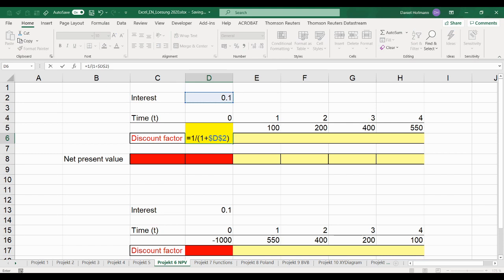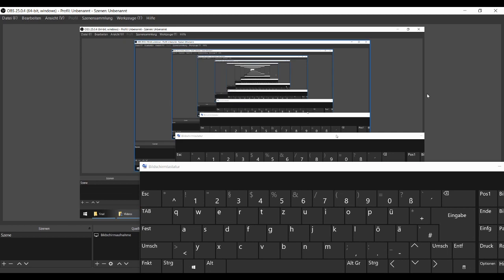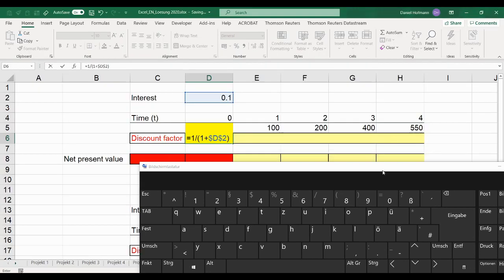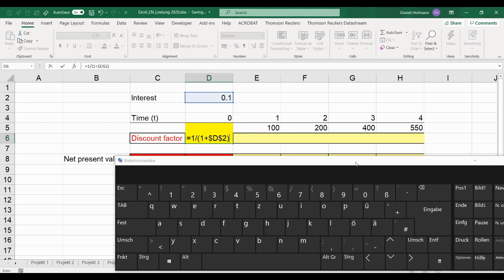Let me see, I have the keyboard here. And for adding a power, you simply add this small roof or the hat, which you find on the left hand side of the numbers. So in the upper left corner of your keyboard, and you press that twice and it will appear 2 times, and then you just delete one of these.